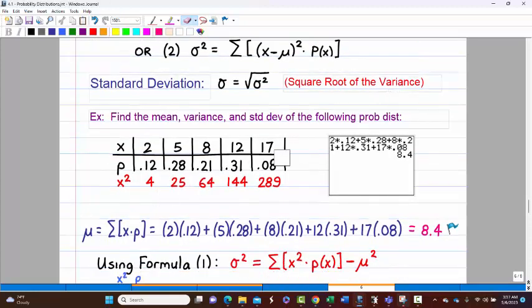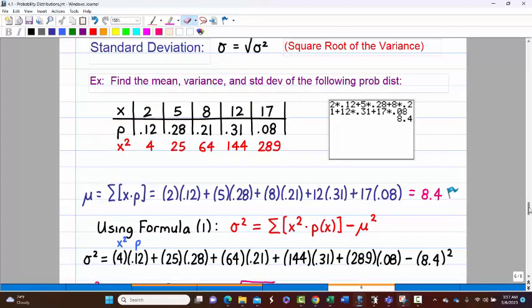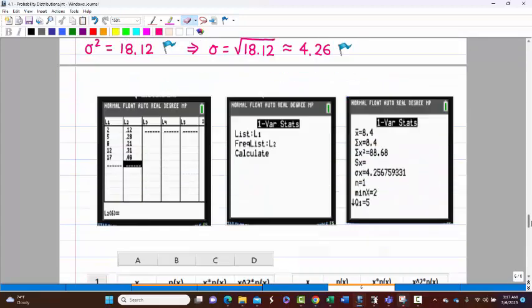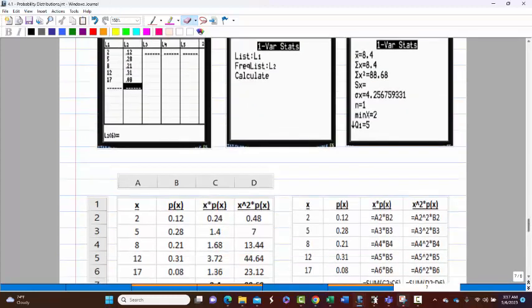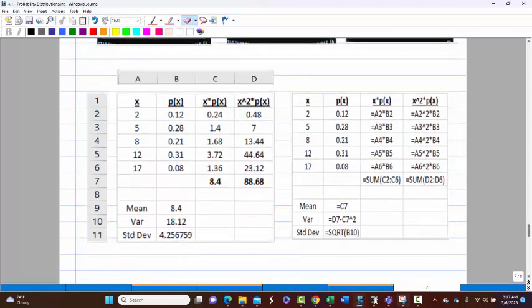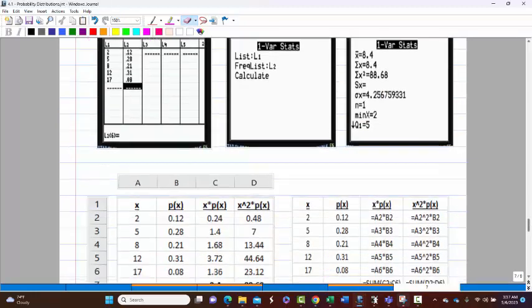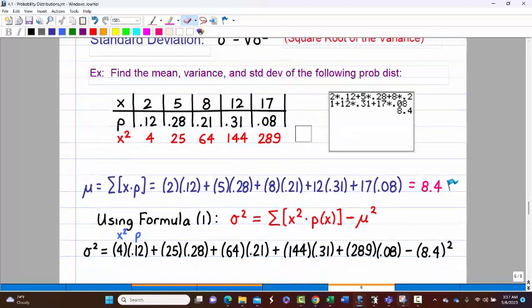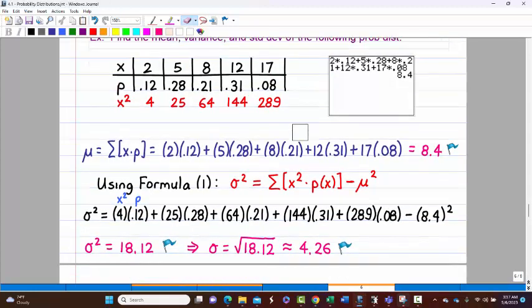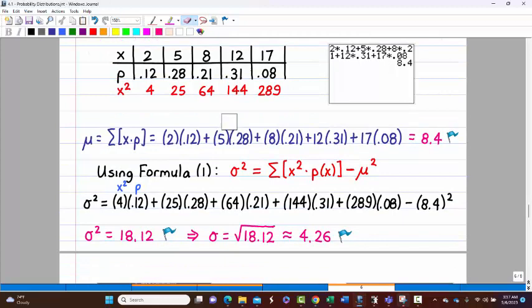So this here was a distribution. In fact, I have this in Excel. Now, we'll do this in Excel for a new example in a little bit, but I can explain what's going on right here in the meantime for this one. And the same thing with the calculator. I'll show you new examples there.